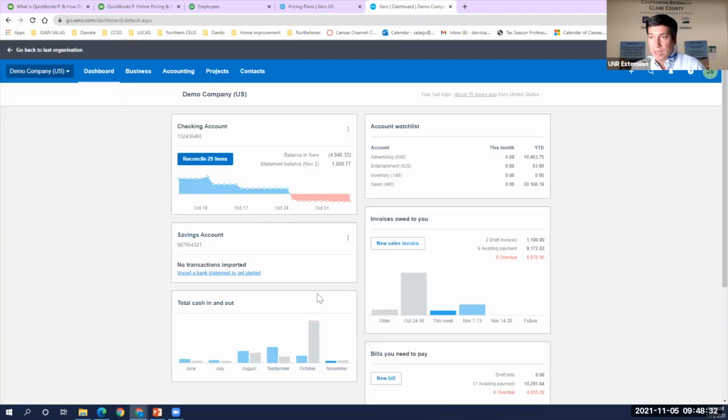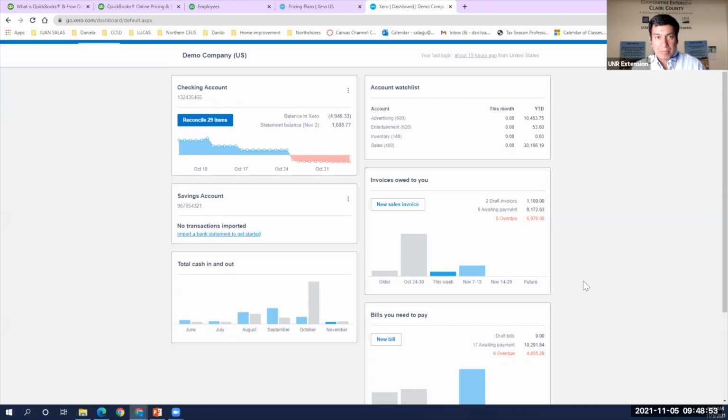The same way that you do with QuickBooks. Once you sign in with Xero, you have the option for a sample company, so you can play with it and get a feeling. It's like a test drive. You don't buy the car, you test drive the car, just for a few miles, and it's free.